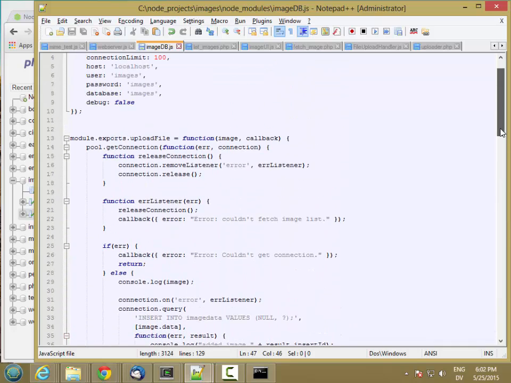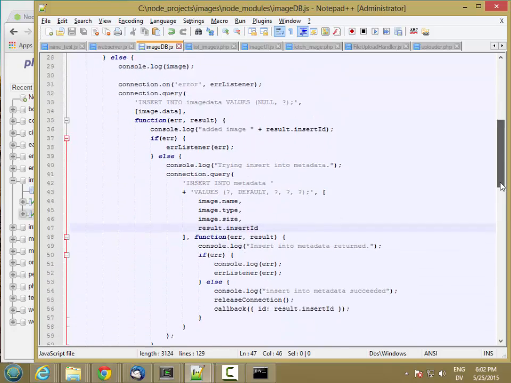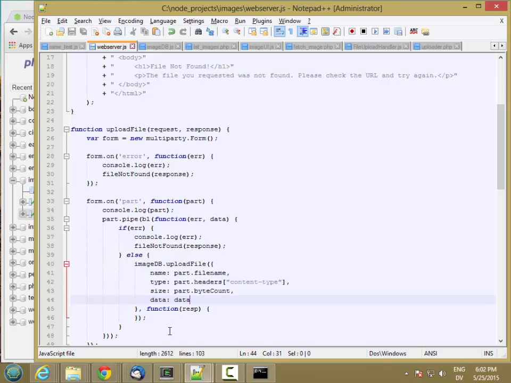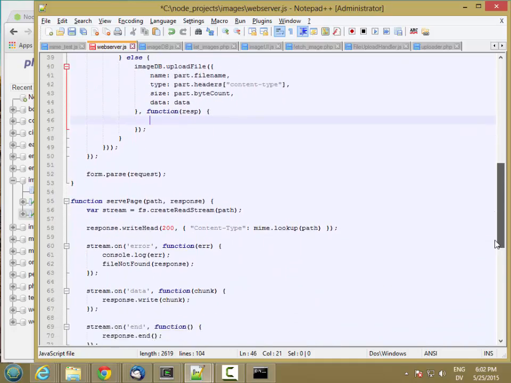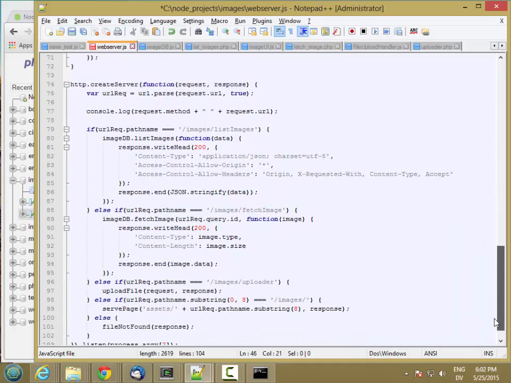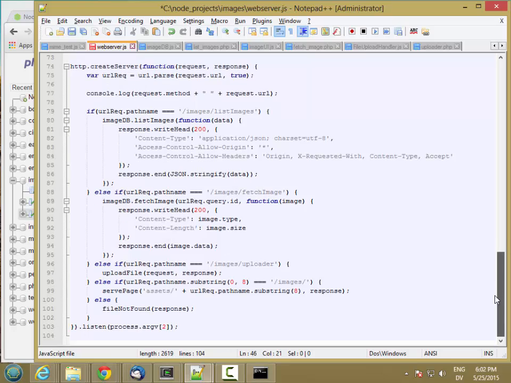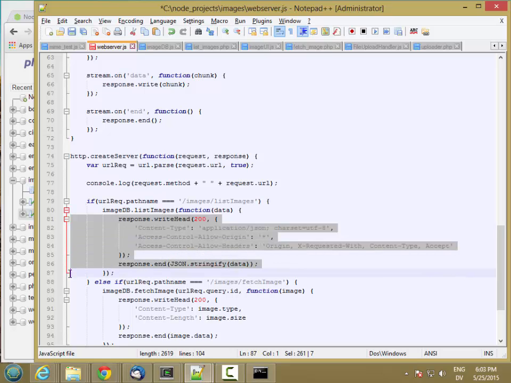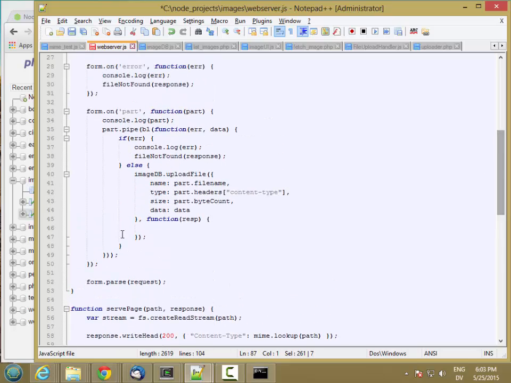So insert image callback. We're calling the callback with insert ID. And in the web server side, when we get our response, we want to write it back like JSON. So let me go ahead and copy this block right here. We'll refactor this code a little bit to clean it up.